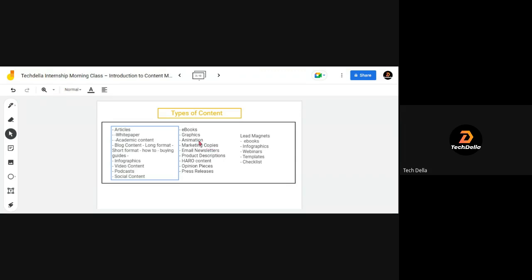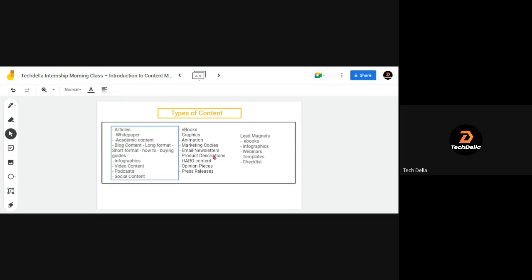Then there's animation. We all know animation. You can create animation content. If you are going to be creating animation content, you definitely need extra skills. You need to know how to design animation, you need to know how to do character building and all of these things. You also need to know creative writing. Creative writing is different from content writing. Creative writing is when you create scripts, you do character development. For instance, you want to design how this character will act from the beginning to the end. It's just like writing a movie. So that's animation. I'm not teaching animation in this internship. Maybe another one, but for now, I'm not teaching animation.